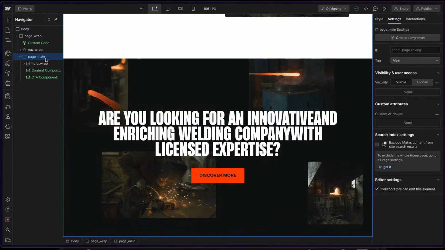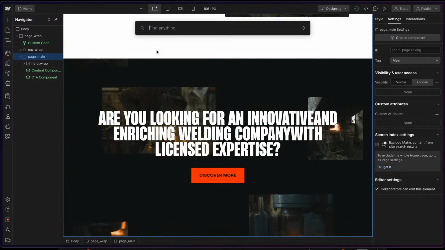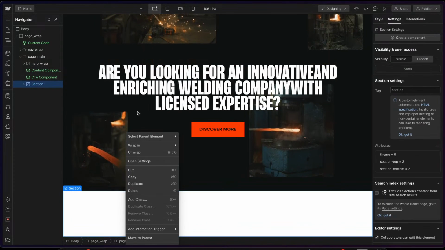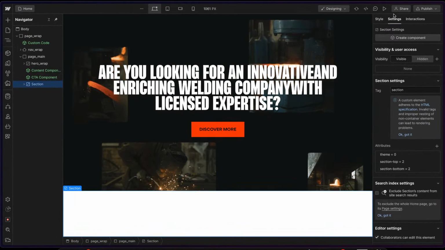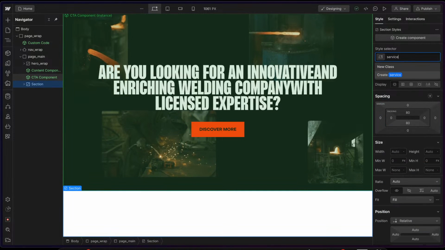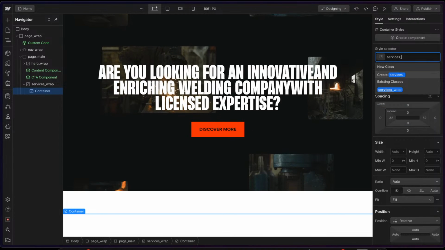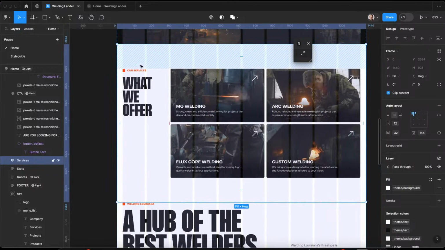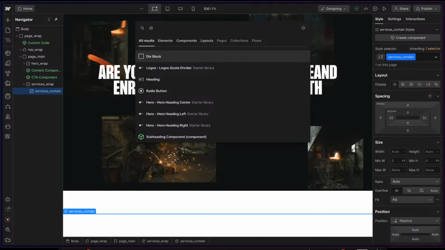So let's keep going. We'll drop in a section component, section starter component. There we go. Let's detach it, unlink it, and we'll call this one services wrap. So if we want to just give this a class, services wrap, and inside we'll want to give this a class of services contain, and inside that we'll have kind of just a grid, 2-column grid, and this part should be the rest of the column, so 8 columns. So let's drop a div.